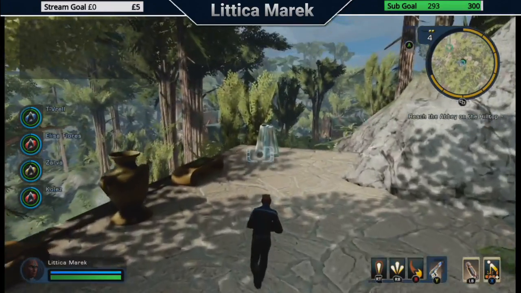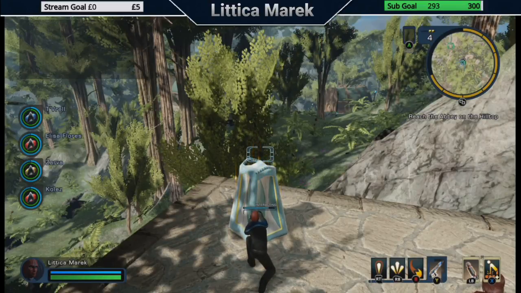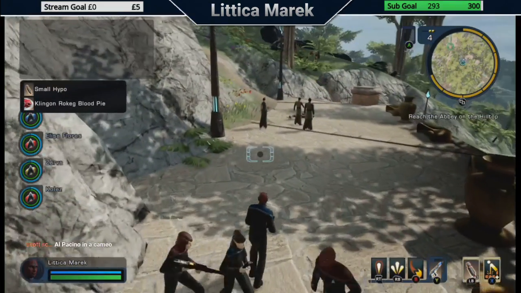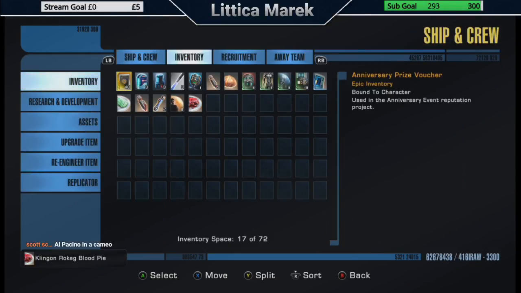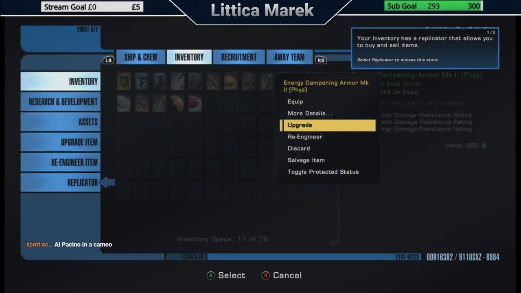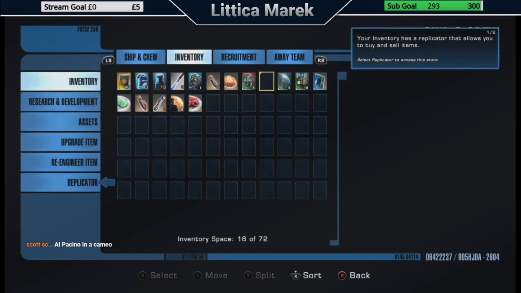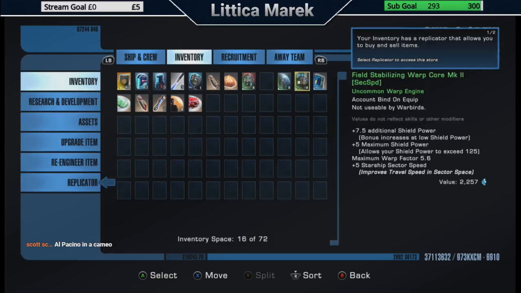I will, but there's a glowing barrel over here. A crate which I want to open. Ooh, Klingon rock blood pie. Nom nom nom. I also think I gained some equipment in the inventory. Yes, I did. I never use those. Plasma, I don't have plasma weapons. That I'll equip to my character, and then equip that to one of my other characters. This I'll equip to my ship, which doesn't appear, which is very strange. So I'll do them from the ship, I guess.